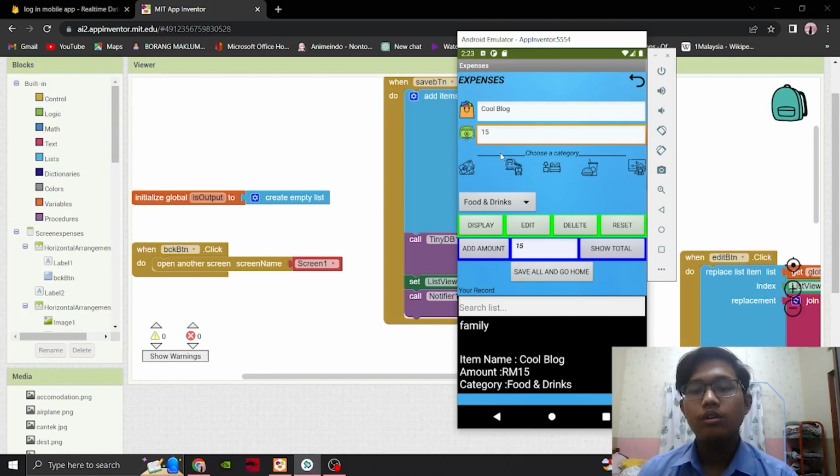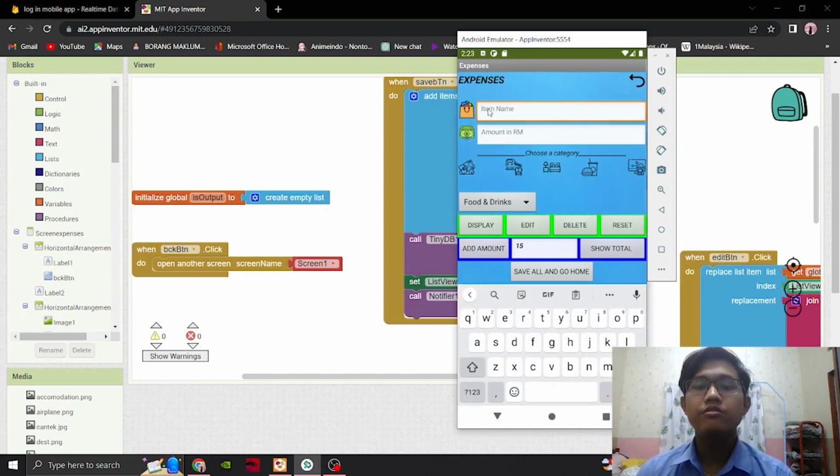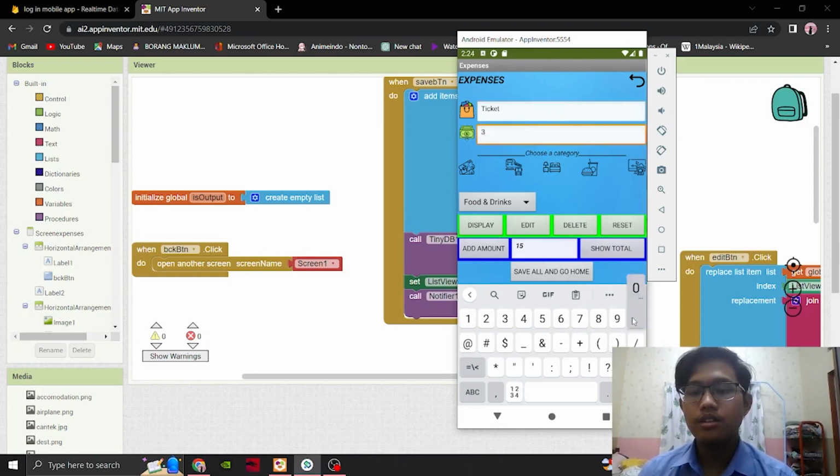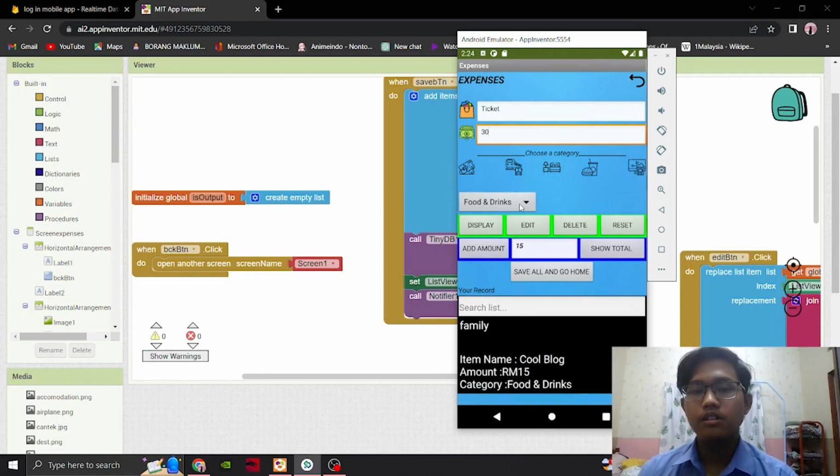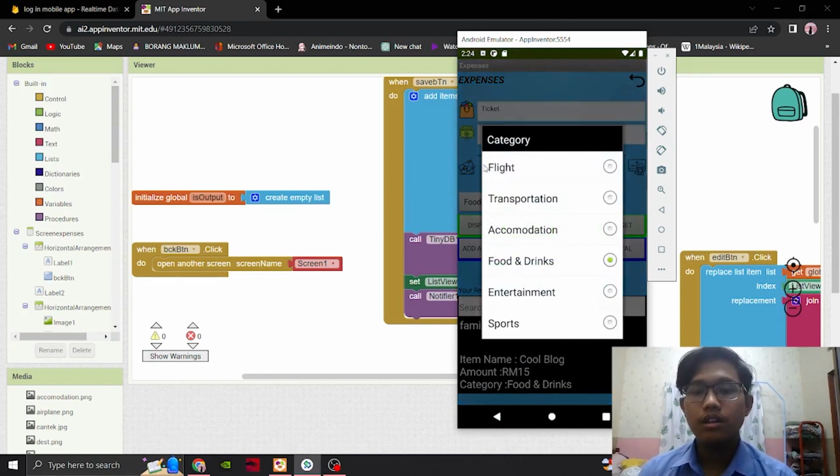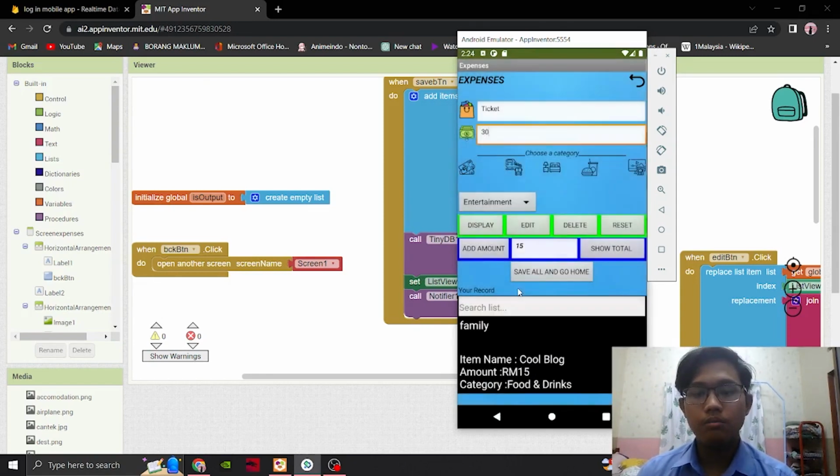When I want to enter another item, I must click this reset button and it will reset the item name and amount. For example, I want to buy tickets. The ticket is 30 ringgit. The ticket category is entertainment.